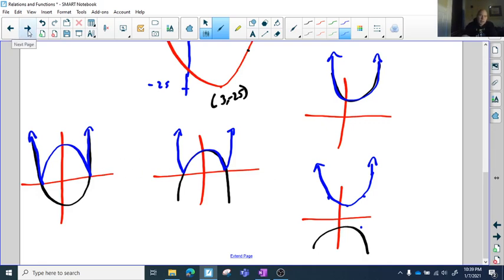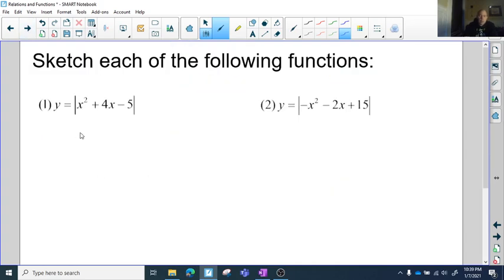Okay, so let's have a look at a few of these and see how we make out sketching them. So I want to sketch this one. Again, this might be a spot where you might want to watch one more, but at some point you've got to pause and try to do some of these on your own. So let's start with the vertex.